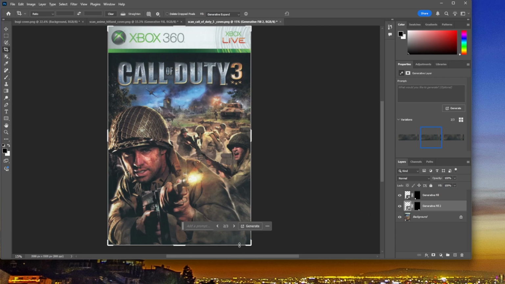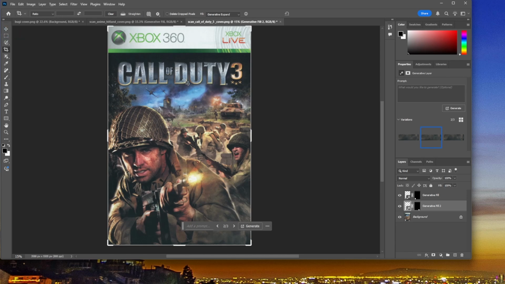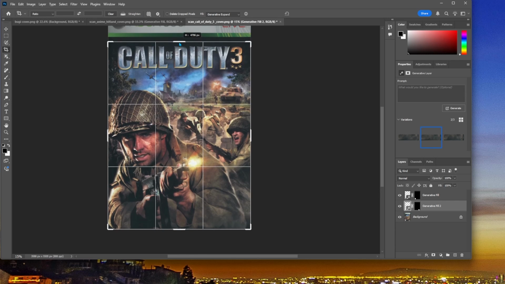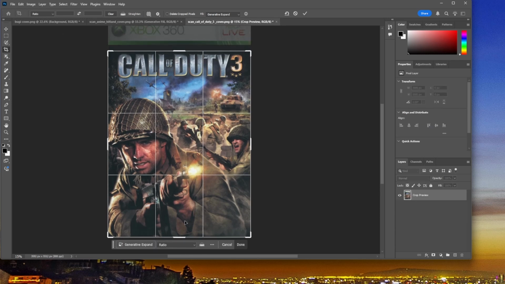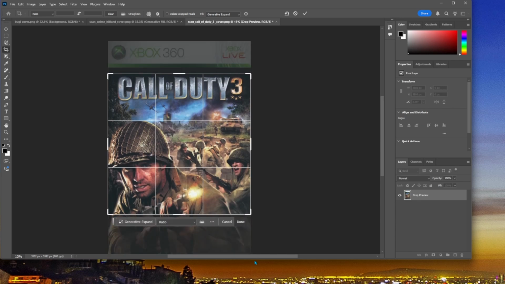Because this is a video game cover, it's more of a rectangle shape, but albums are normally a square shape. If you wanted to make this a square, you'd probably pull down to here, cut off that Xbox part, but then to make it a square, you have to cut off a bunch of this area down here.